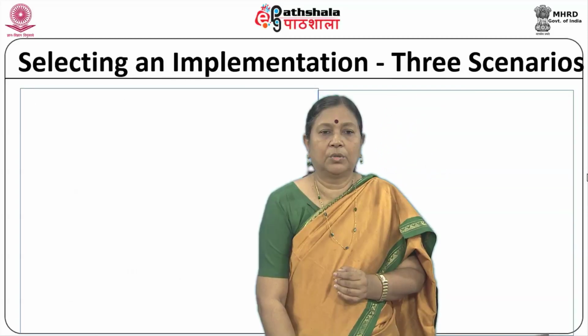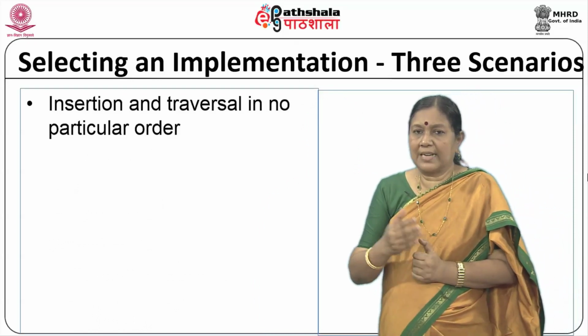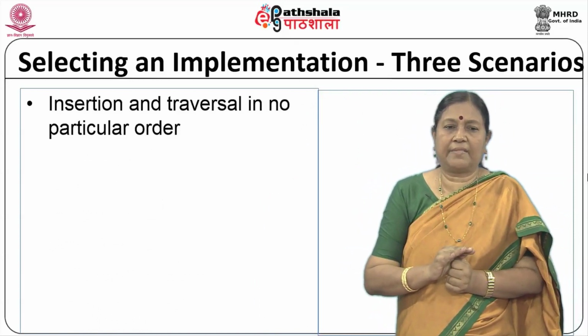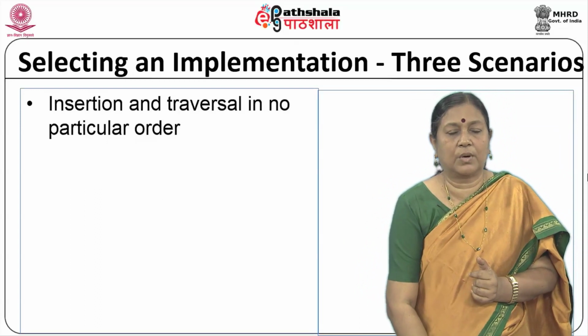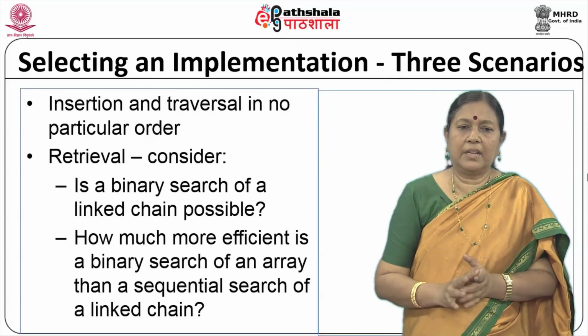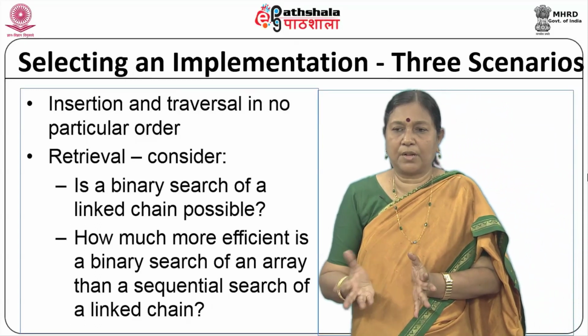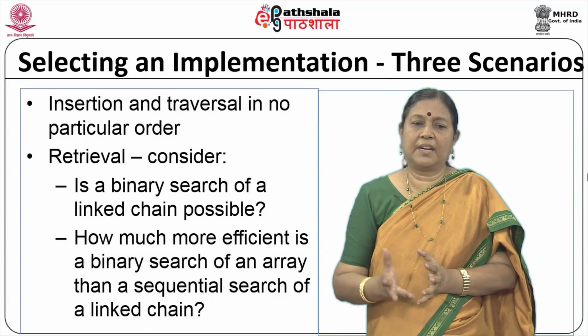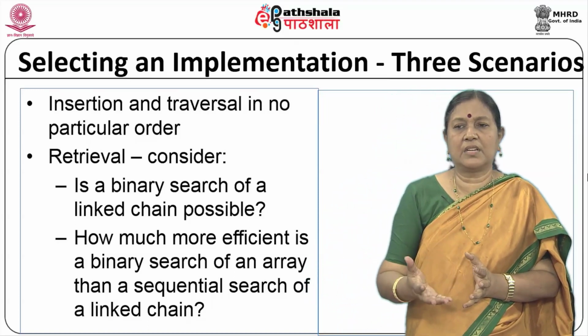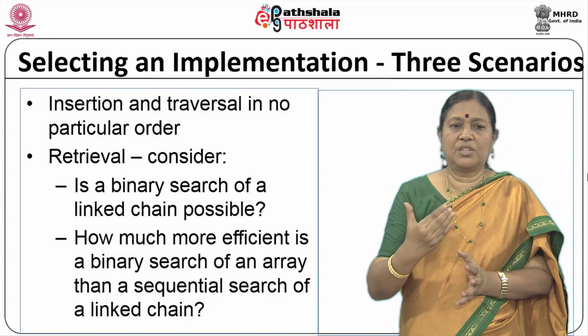Okay. So, 3 scenarios. Let us look at the scenarios. Insertion and traversal in no particular order is what is needed. Retrieval: is a binary search of a linked chain possible? How much more efficient is a binary search for an array than a sequential search for a linked chain? So, these are issues that we have to consider.